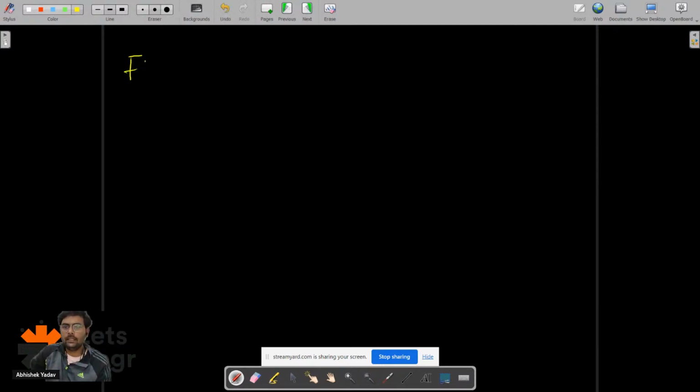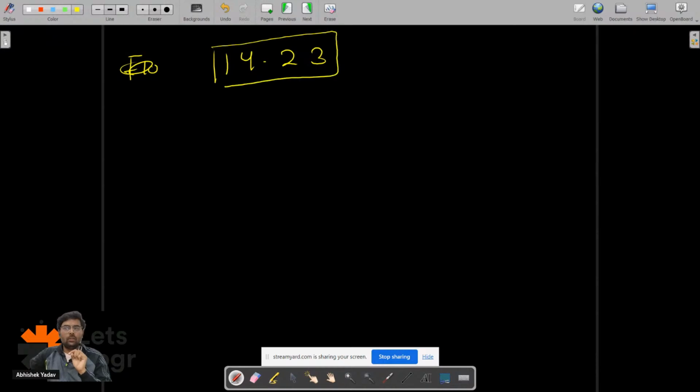Tell me one thing. Let's assume I have a data that is 14 point 23, right? Here I'm talking about how this data will be stored in the computer memory. First, my system will convert this data into binary format. Let's assume the binary format of 14 is 101 dot, and the binary format of 23 is 110.